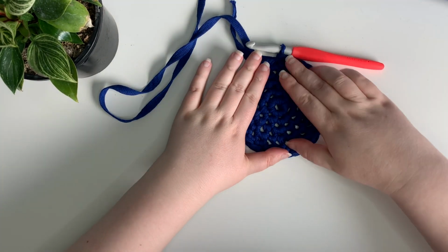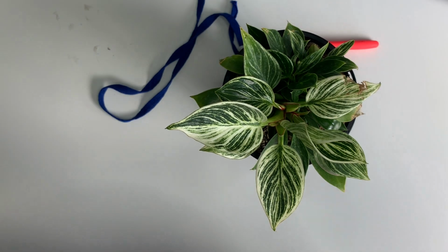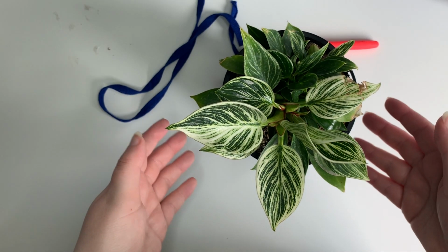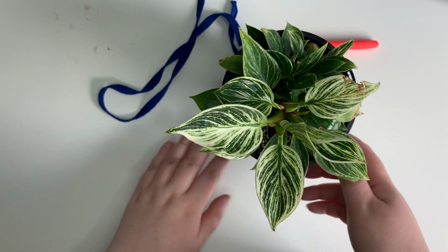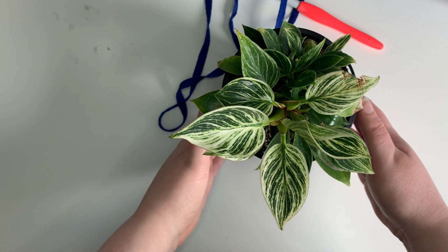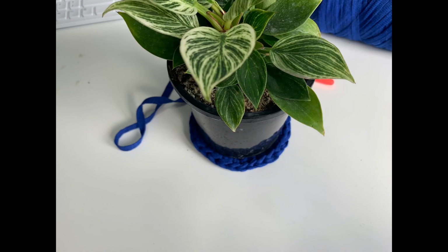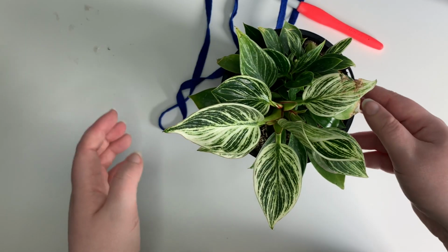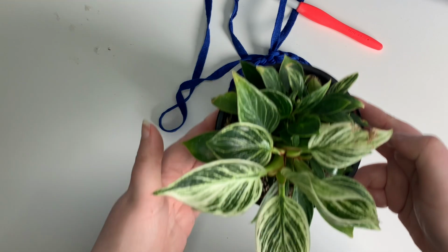Now, if I pop this on now, you might not be able to see, but pretty much there will be a lip around the outside. I'll take a photo of it so you can see. But there should be a lip around the outside that should line up with here, which is why you can't see it. If I tilt that a little bit, yeah, it's very hard to see, sorry. But essentially this will fit perfectly.